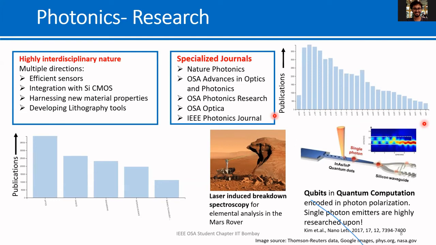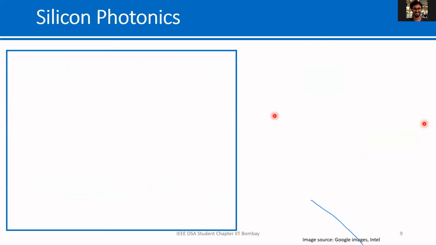So where is the bulk of research being done in the photonic sense? I mean, in what material? The material of choice has been silicon for a long time. And why so? Because silicon has been around for a long time owing to electronics. Silicon has been synonymous with the electronics industry since the 1950s.